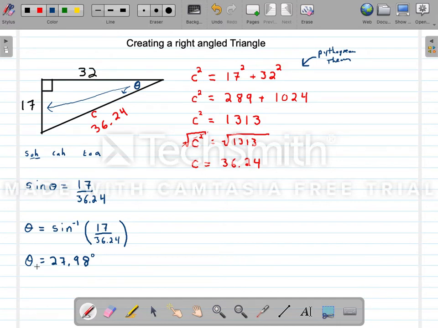So what did we do right now? We found this angle over here, okay? We found this angle over here. So now we have three sides. We used Pythagoras' theorem to find the third side. Then we used trigonometry to find one of the angles. And it's up to you. You can use trig again to find the remaining angle. There's also another way to find the remaining angle. And that is, all three angles need to add to 180 degrees.